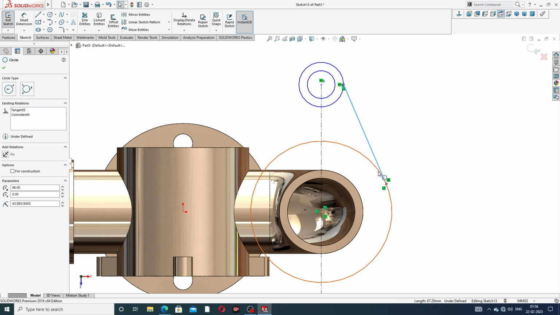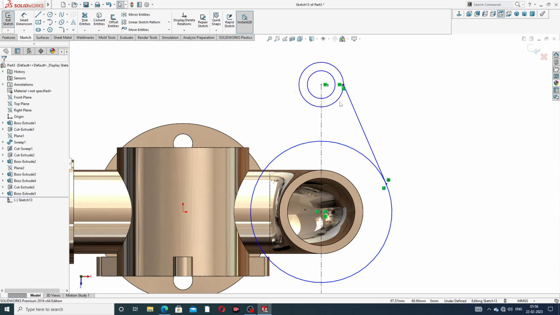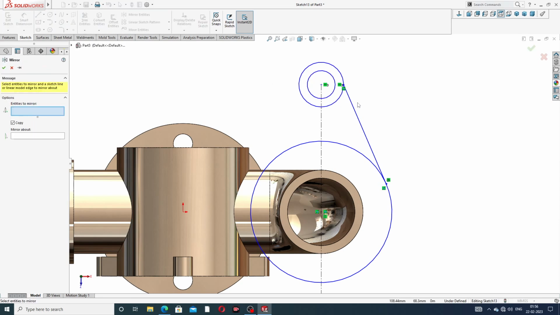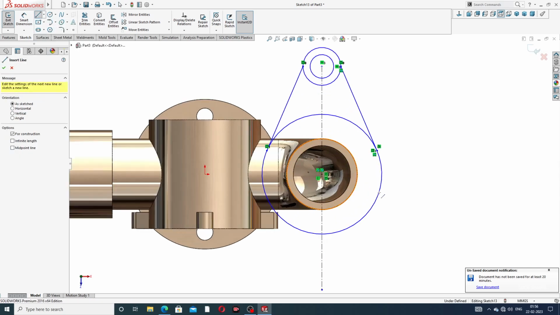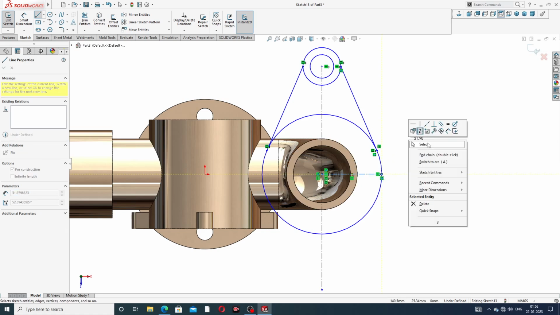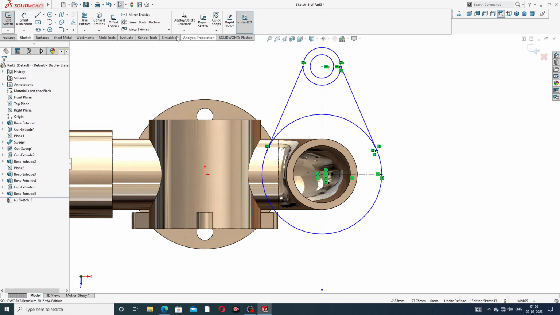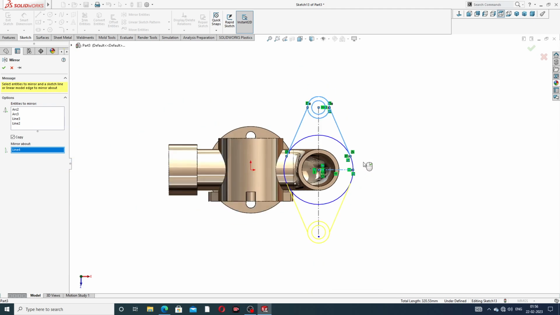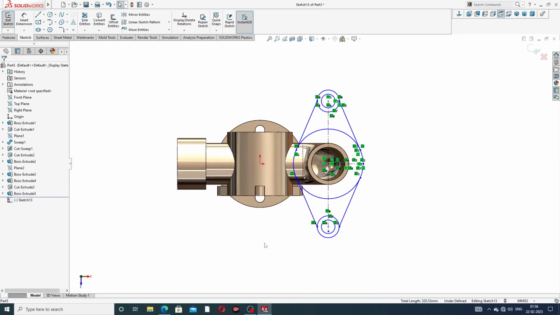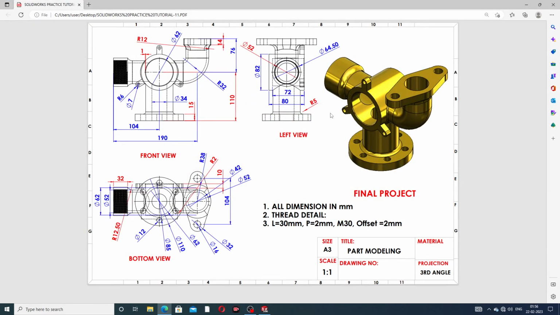Connect this point to this with a line that is tangent. Two tangent lines, and select Mirror, select this line and this. The mirror is correct. Also draw a center line here, from this point to this. Select Mirror again, mirror first, second, third, fourth, and select this. All is perfect.